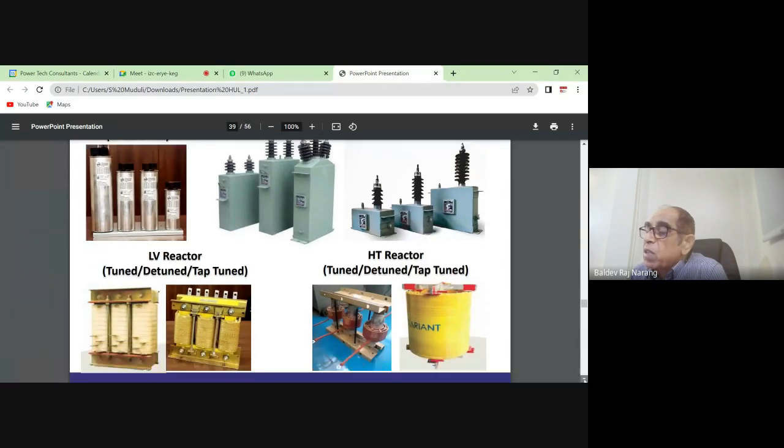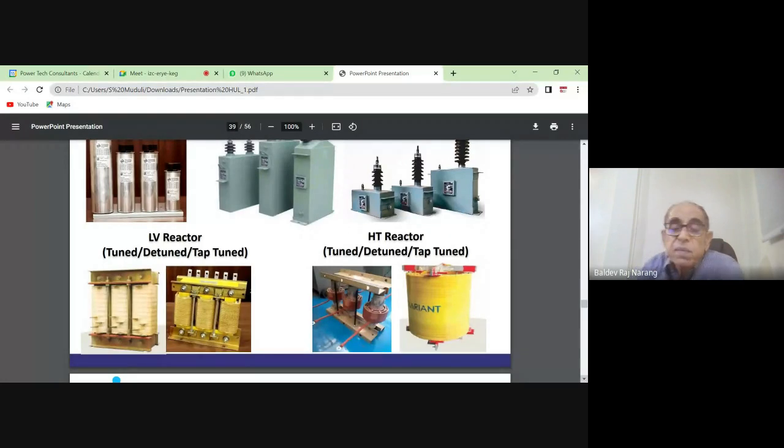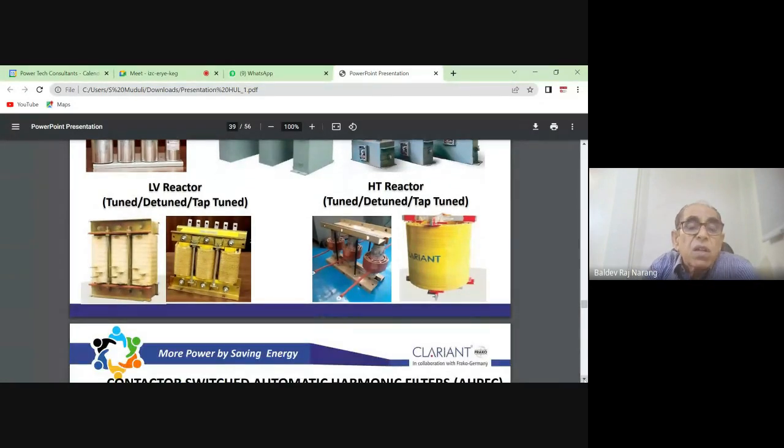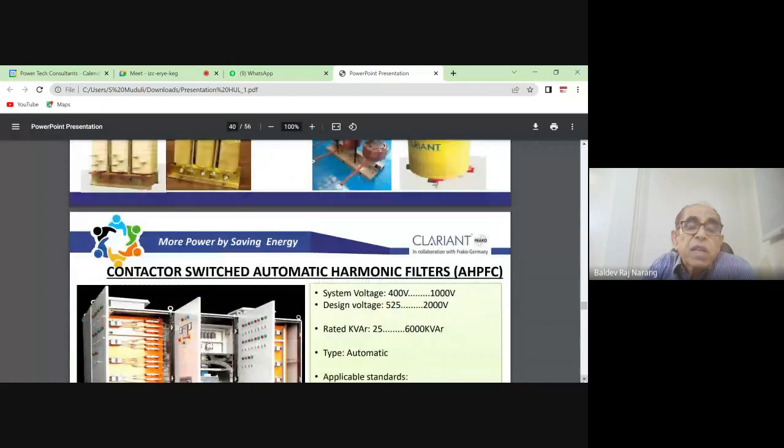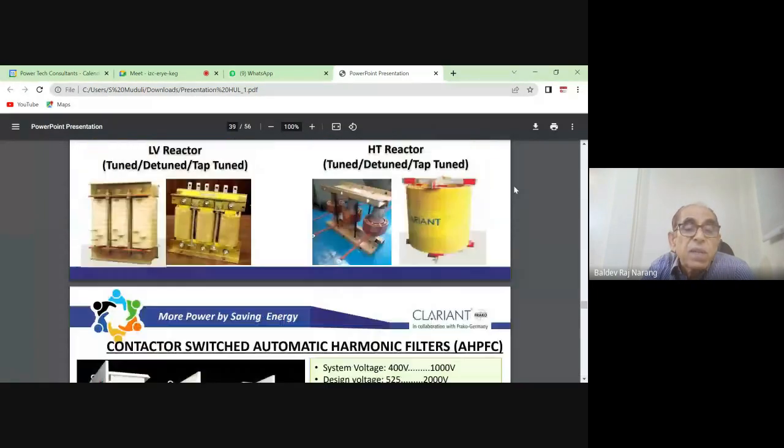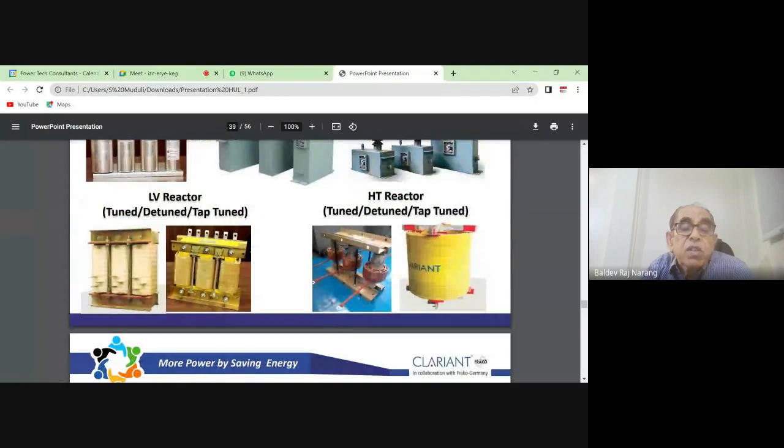And these are the reactors, high voltage air core reactors we have. Then these are low voltage reactors. Let us come back to our reactors only. Here we use tappings, particularly because we don't want to depend on 7%. 7% is regular, you can say very light duty reactor. Everybody is just sourcing it and putting it there. It may or may not work. Many times we have seen it even amplifying the harmonics in many steel plants. So 7% is not a universal solution which panel builders just assemble and give, but systems don't work.